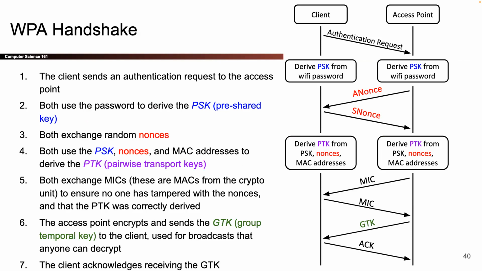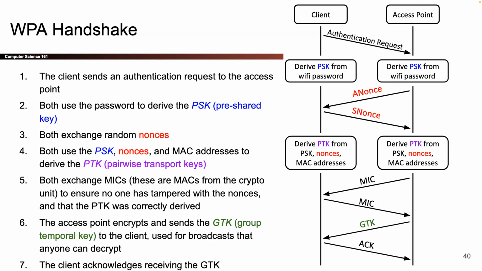And if I look at this protocol, I'm sending a lot of things over the network. I'm sending this request, and then I'm sending this nonce, I'm sending this nonce, I'm sending two different MICs, I'm sending a GTK and an ACK. That's a lot of arrows going back and forth, and each one takes time to send over the network.